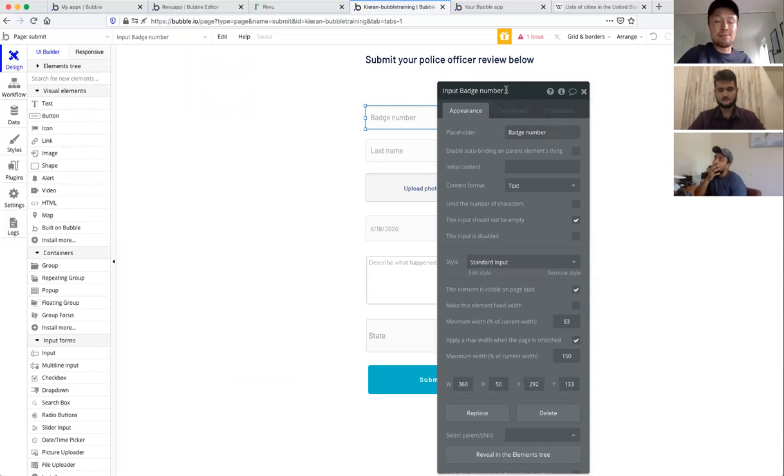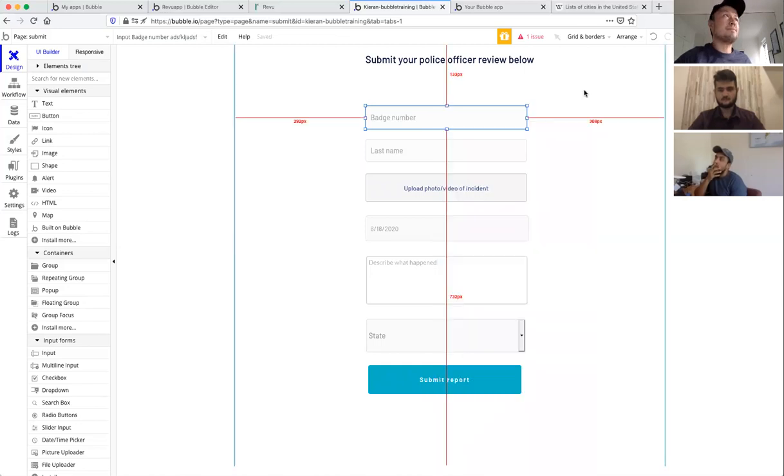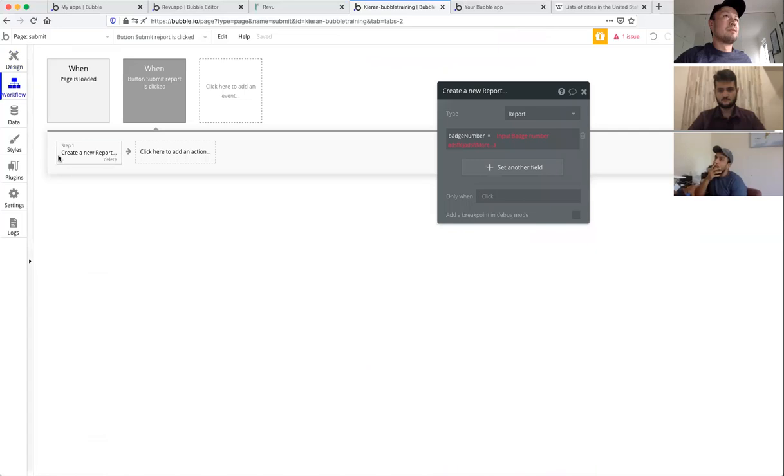You could change that name to whatever you want, just whatever makes it easier for you to remember. Yeah. But I can't just tell it input badge number because it wants to know what do I want from that input. Is it the value that's put in the input, or is it whether or not it's valid? So you almost always would say value here.